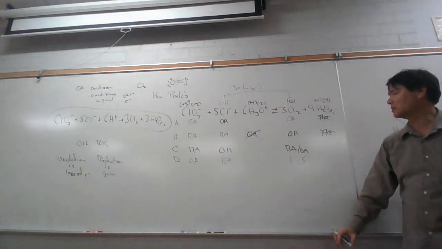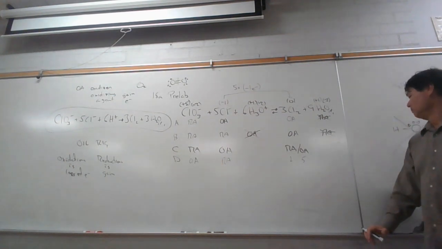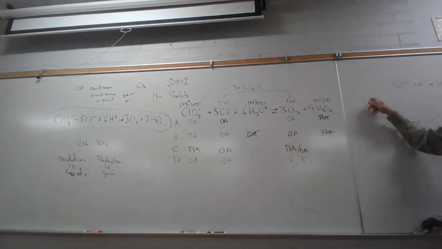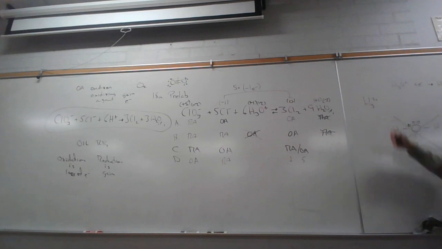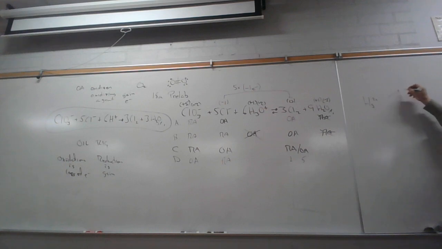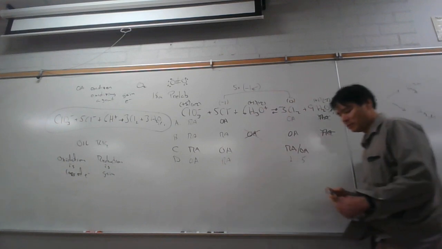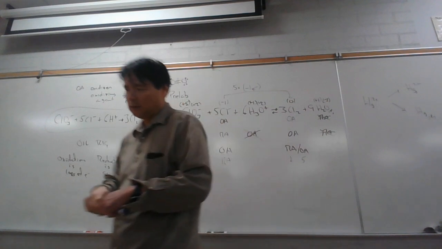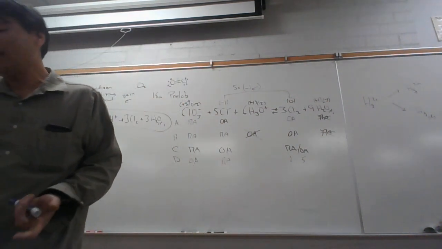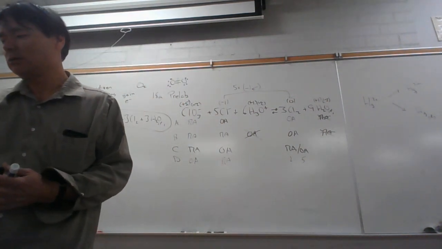Mercury is a classic example of this. It turns out that mercury 2 salts aren't so stable, and so mercury 2 salts tend to disproportionate into mercury 1 salts and mercury metal. And so we see disproportionation there, where some of the mercuries gain and some of the mercuries lose.